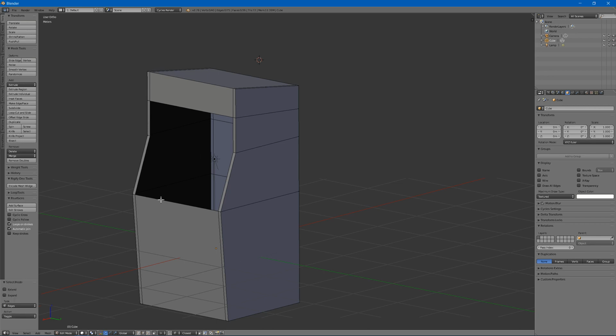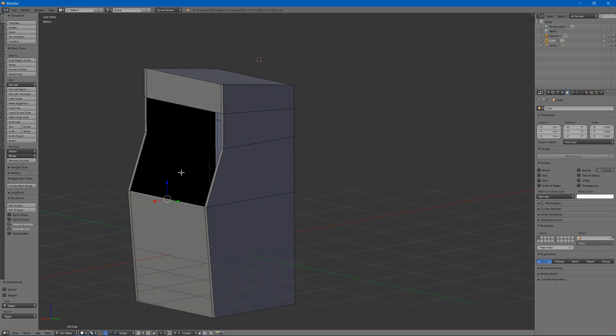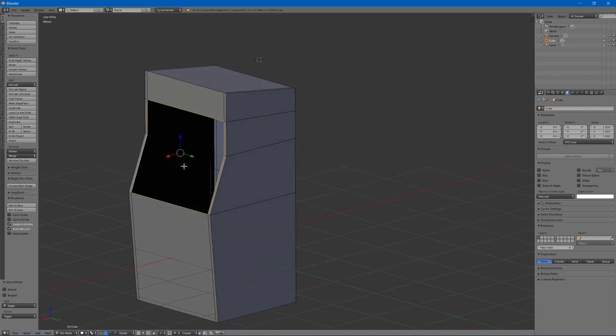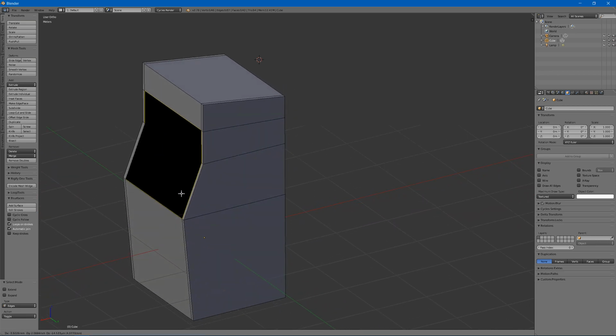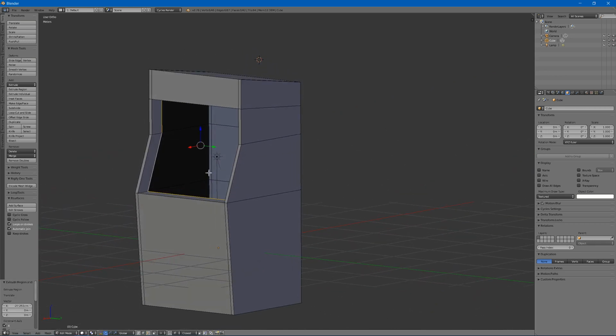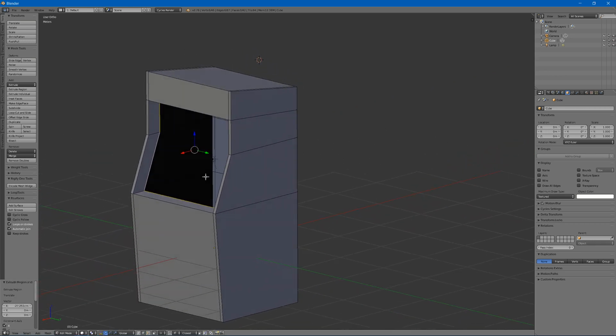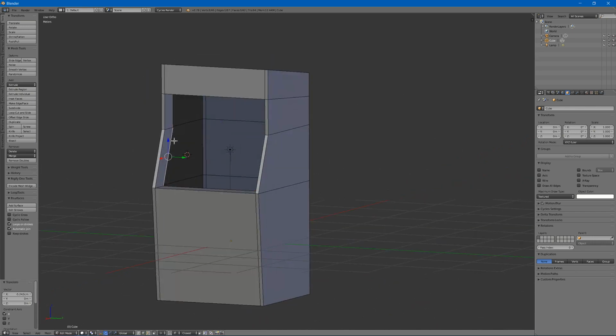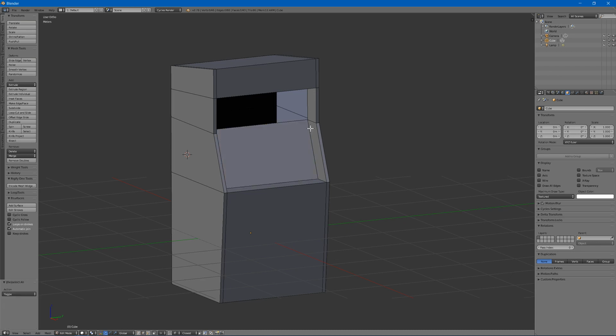And then we can go in here and extrude everything here on the x-axis a bit. Then you can fill these two.